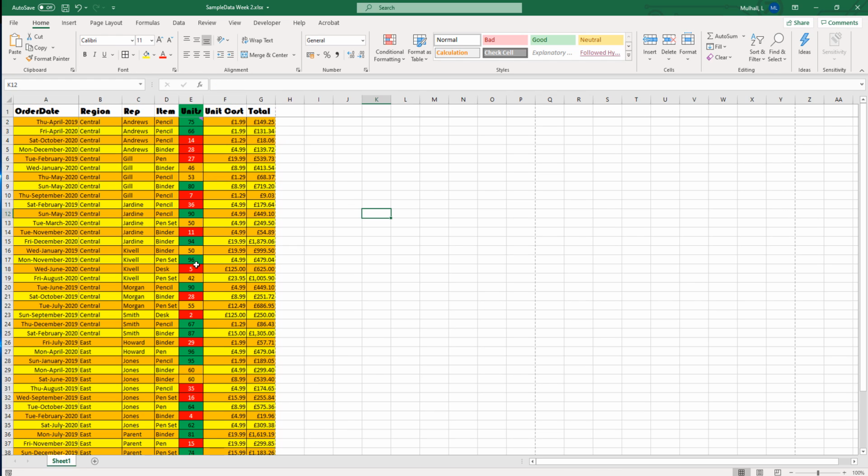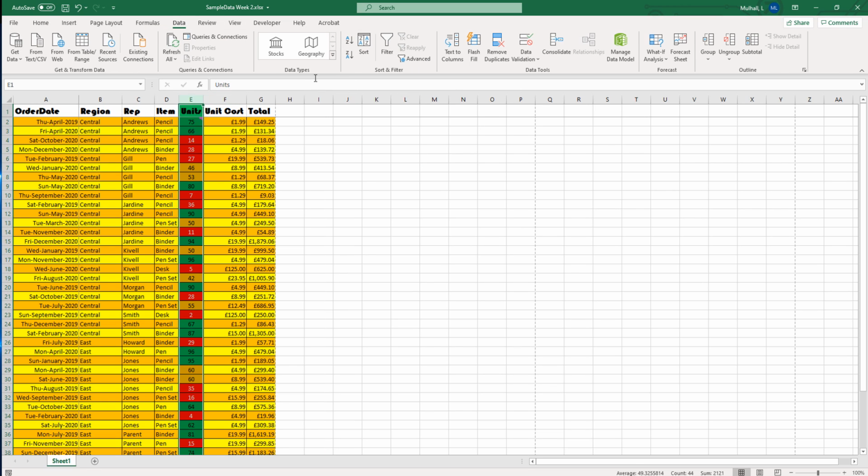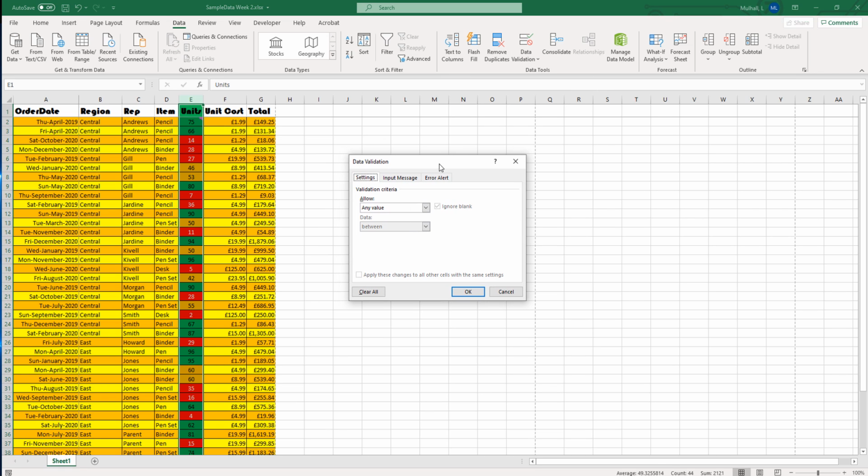I'm going to use this as the basis, but I'm going to have to deviate slightly from it. So let's start off with how we can validate numbers. Now, do you remember last week we put on a comment saying you had to do certain things in here? Let's look at how we can use data validation to improve that. So data validation, and let's start off with we're going to allow a whole number that is greater than or equal to 0.